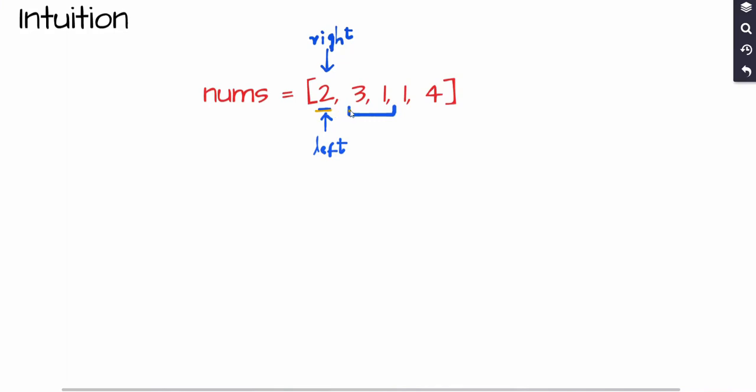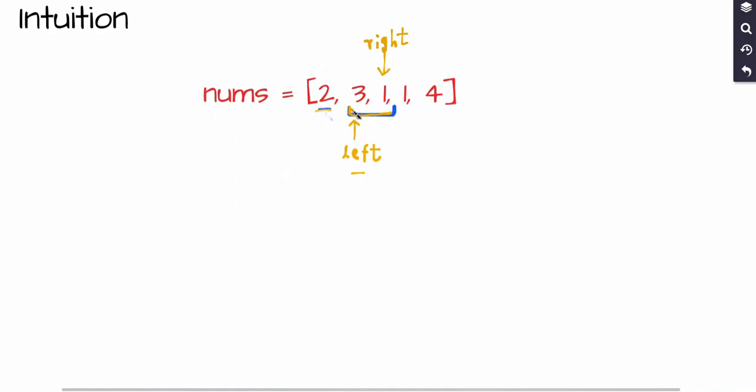Now in the second window, I have 2 integers, 3 and 1. So the left moves to the left corner of this window, that is the left side, and the right moves to the right side of the window. Fine. Okay, so these are 2 pointers, left and right. Left points to the starting of the window, while the right points to the end of the window. So this is the new window on which I am standing.